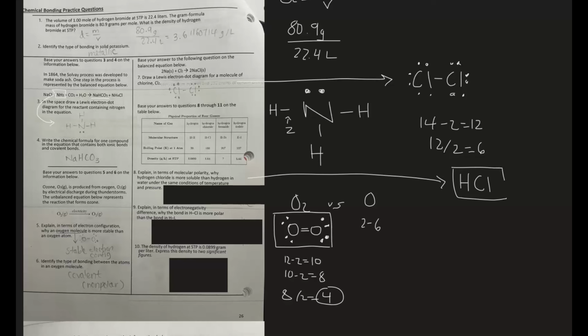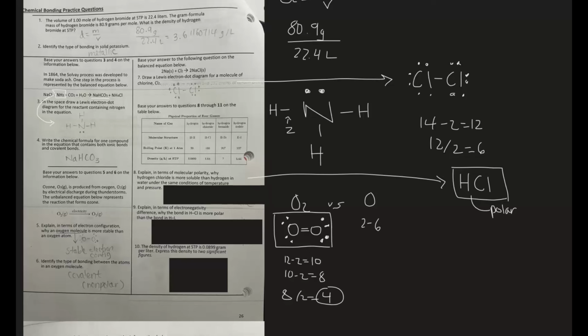All right. So first off, what type of molecule is it? Well, this is a polar molecule, right? Because there are electronegativity differences that indicate that, and it's not the same atom either. So the distribution of their charges is not equal. So knowing this, why is it more soluble than just hydrogen in water?